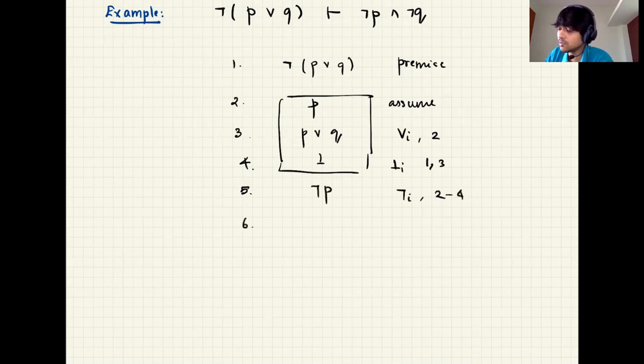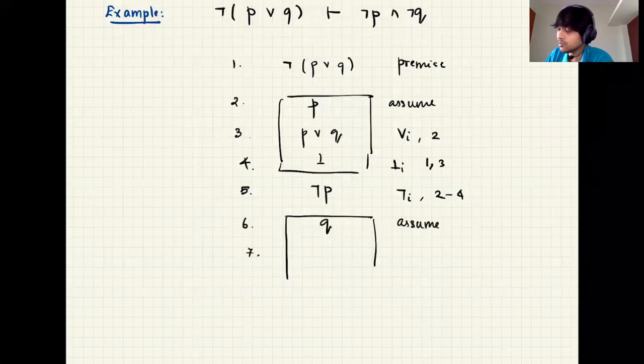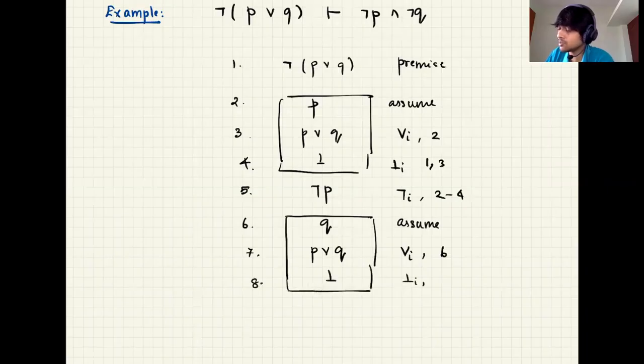Now I have to do the same thing. I assume Q. And then what happens? I can introduce P or Q by the OR introduction done on 6. And then I get a bottom due to bottom introduction on 1 and 7.